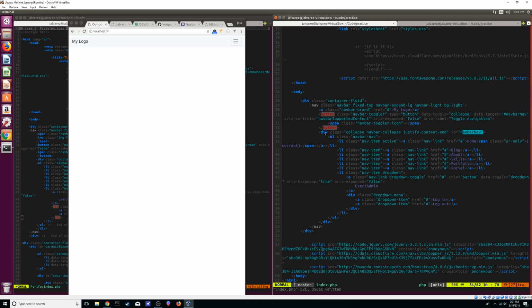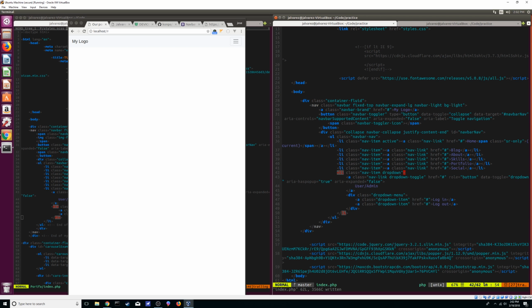And after the button, we're gonna do a div container, basically, with the class of collapse, navbar collapse, justify content end, which is just gonna push everything to the end of the page. That way your navigation is on the right side and your logo is on the left side. Then you have your unordered list, which is going to contain all your menu items, which in itself is going to have list items that have classes of nav item, and then you have your links, which again is going to have a class of nav link. And then on your href, just make sure that you put your URLs right there for wherever you want to go.